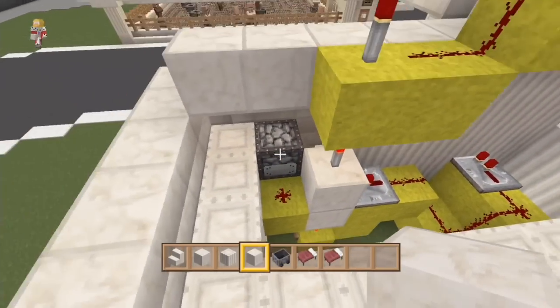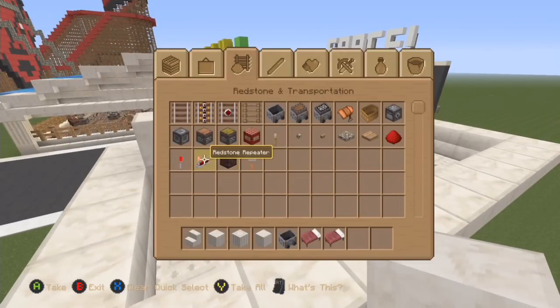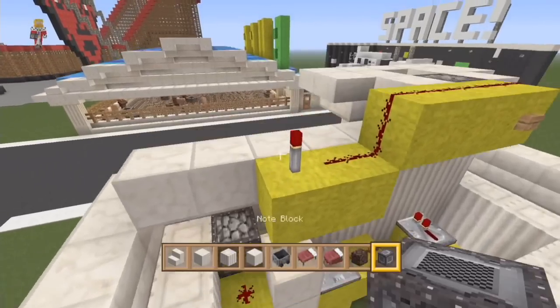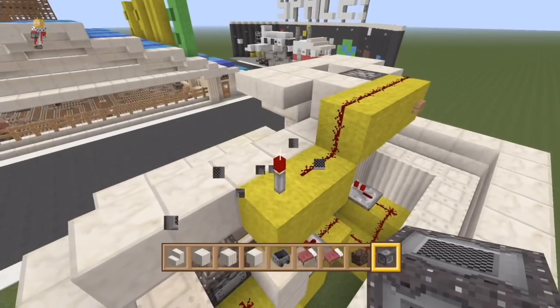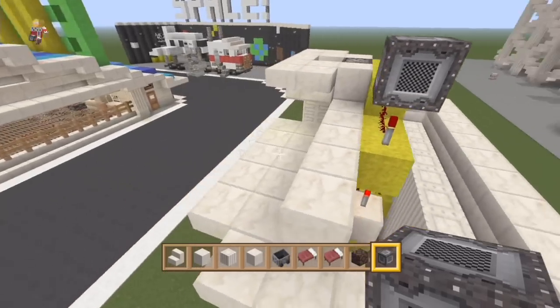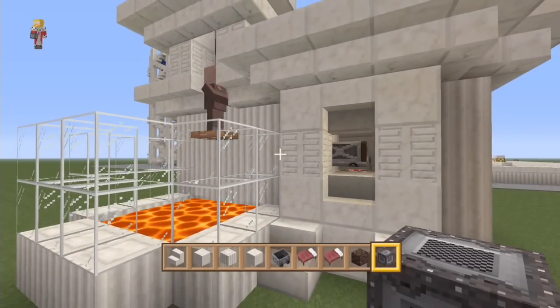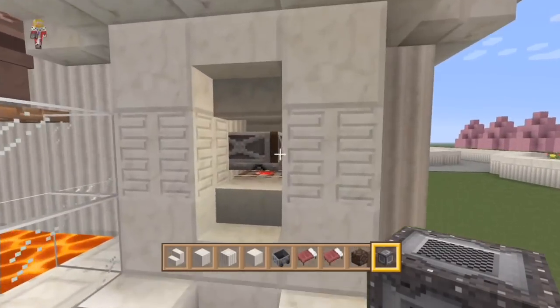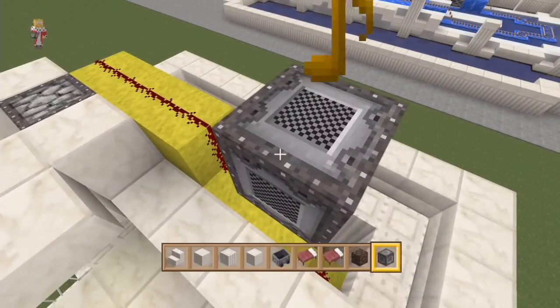I'll tell you what, should we have a note block as well for a laugh? Oh, what about some lamps as well. I'm sure we could probably get a little sound in, couldn't we? That would work, wouldn't it? Whoops. Would that work there? Probably. Did it not work? Oh, it did work.